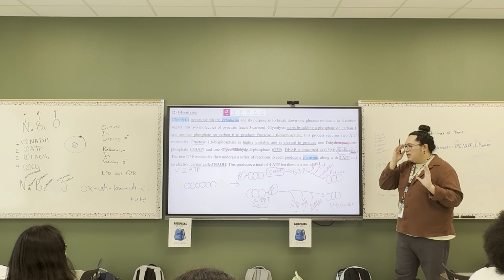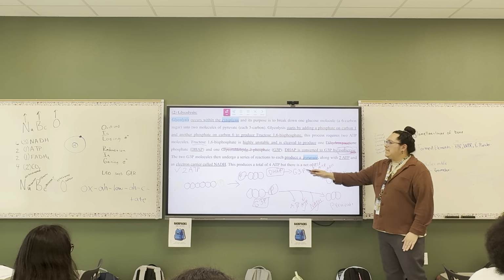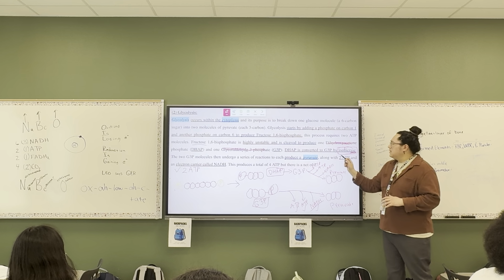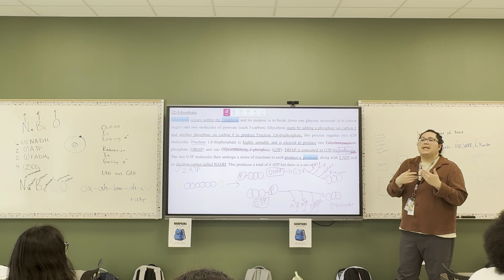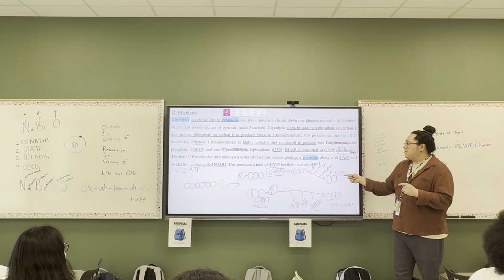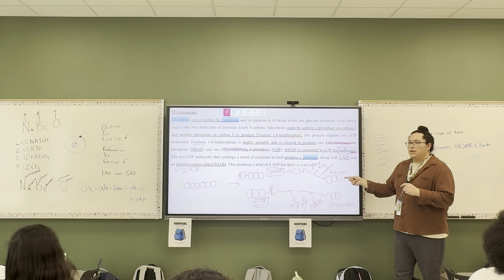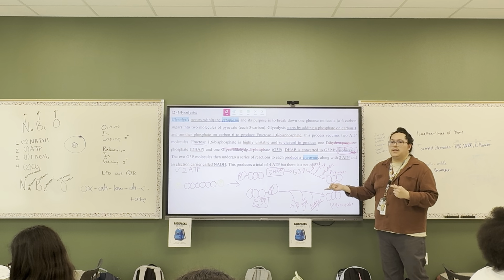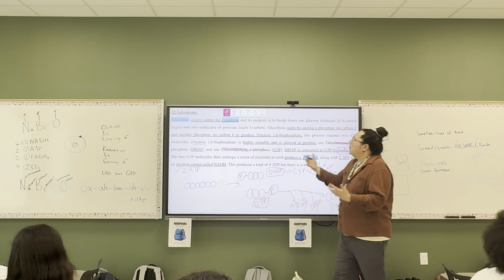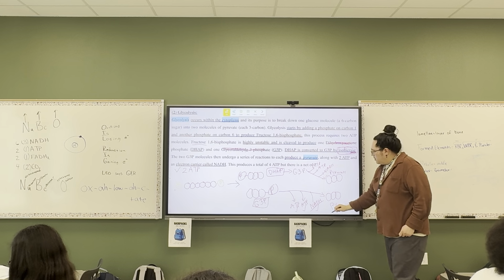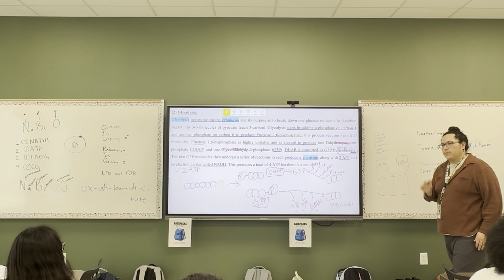And NADH, perfect. But DHAP, we've got to convert it using isomerase. And what do we get out of it? Once we get G3P, immediately we can make what? Pyruvate, which produces 2 ATP and a NADH. So the end goal of this was just to make what? Pyruvate. So we got that.